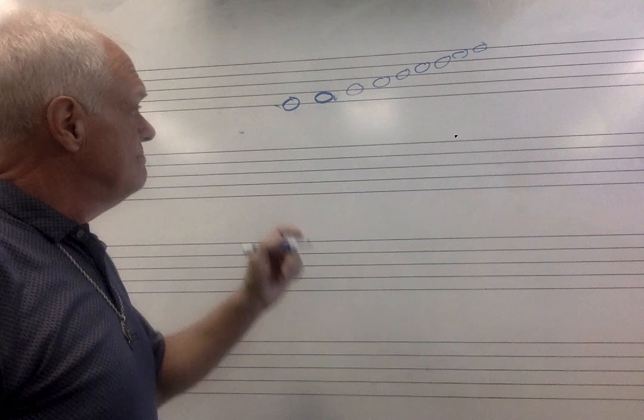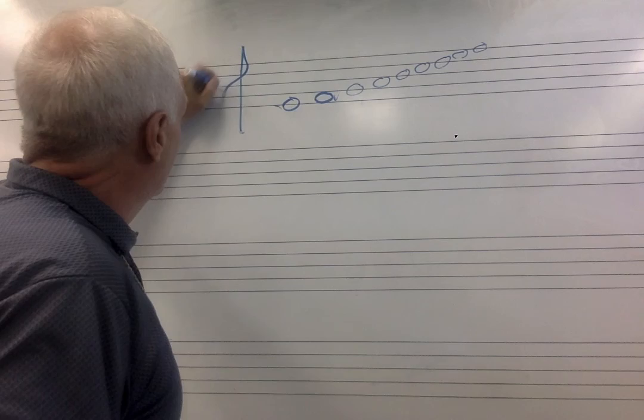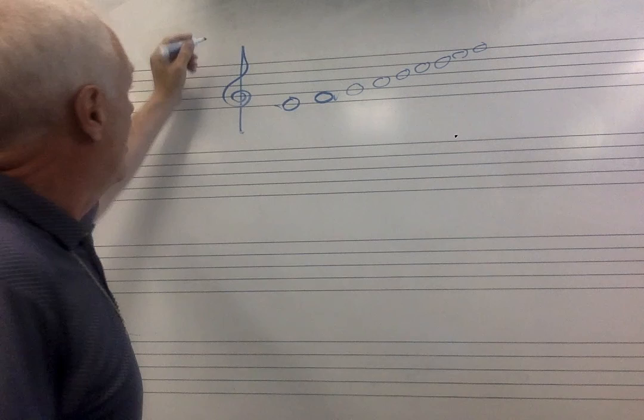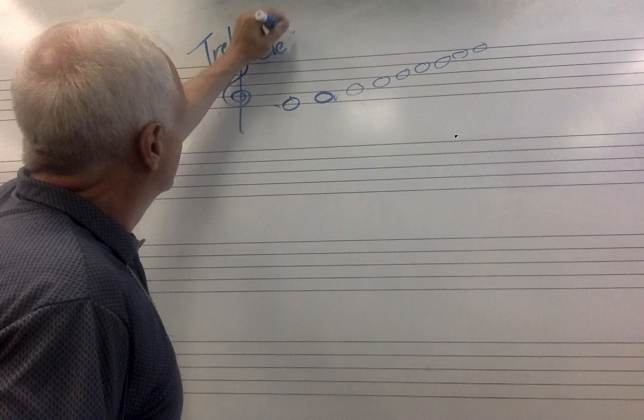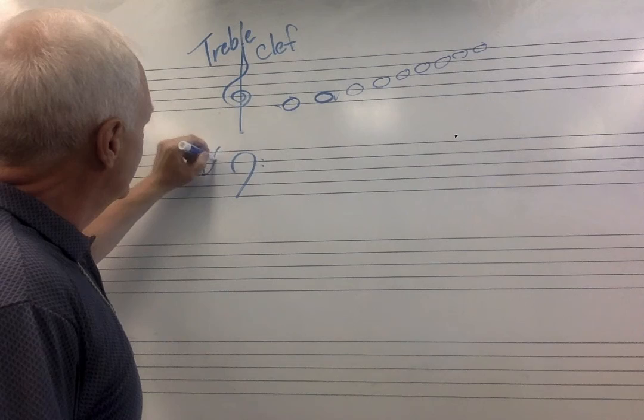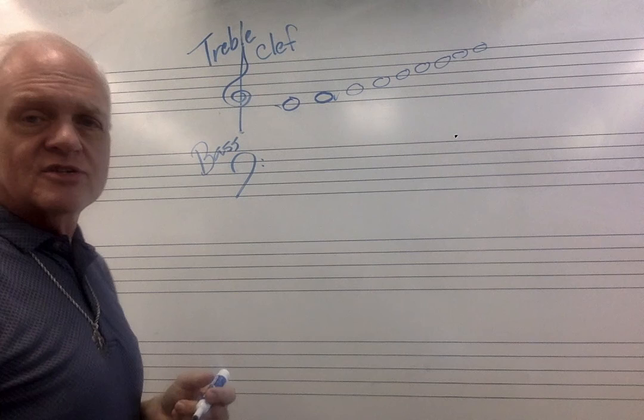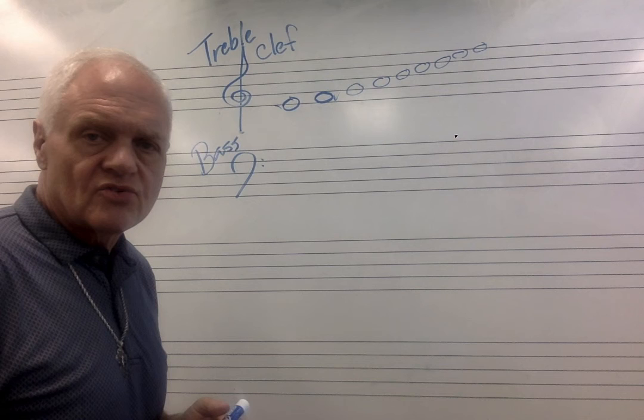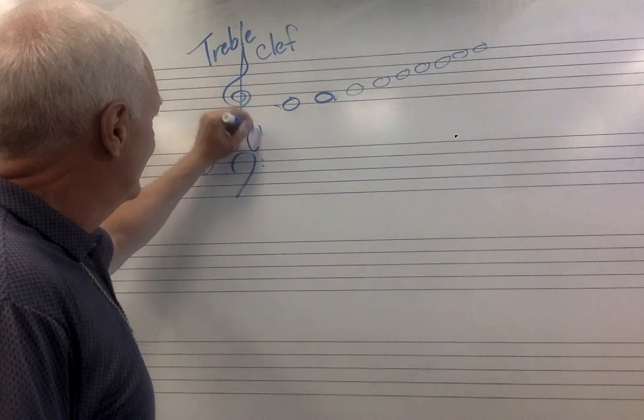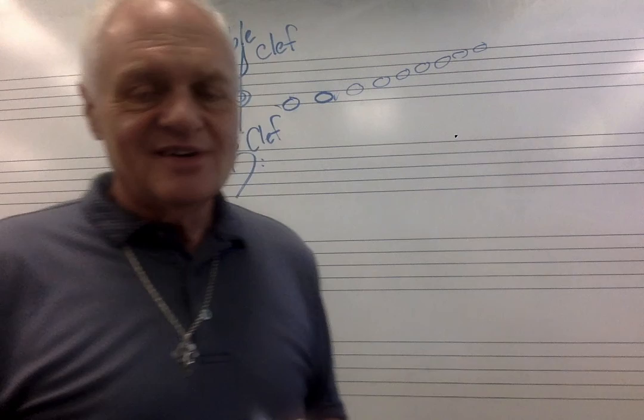Now, typically, if you're in vocal choir, sopranos and altos, the women's voices, sing in what we call the treble clef. And basses and tenors sing in what we call the bass, spelled just like the fish bass, but when you're using music, it goes by bass clef. I just noticed that the video's backwards. I don't know how to reverse that. So don't worry about the spelling right now.